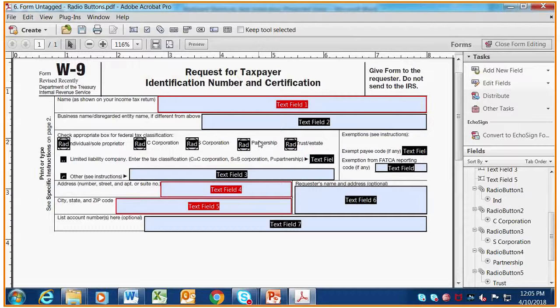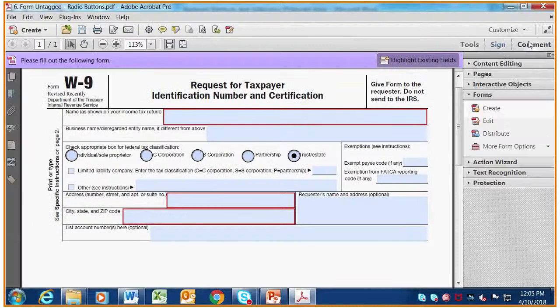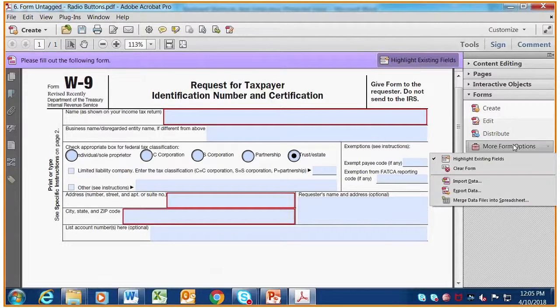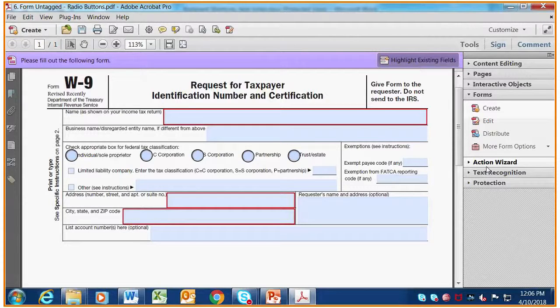Yep. All right. Okay, so sorry, we're 5 minutes over what our target time was. Once you've got your JavaScript working correctly, close form editing, right? Now you've got your form that you're about to publish online after we tag it up, with one of the questions already answered, right? So over in the forms part where it says more form options, choose clear form, right? It's the only way to deselect a radio button.